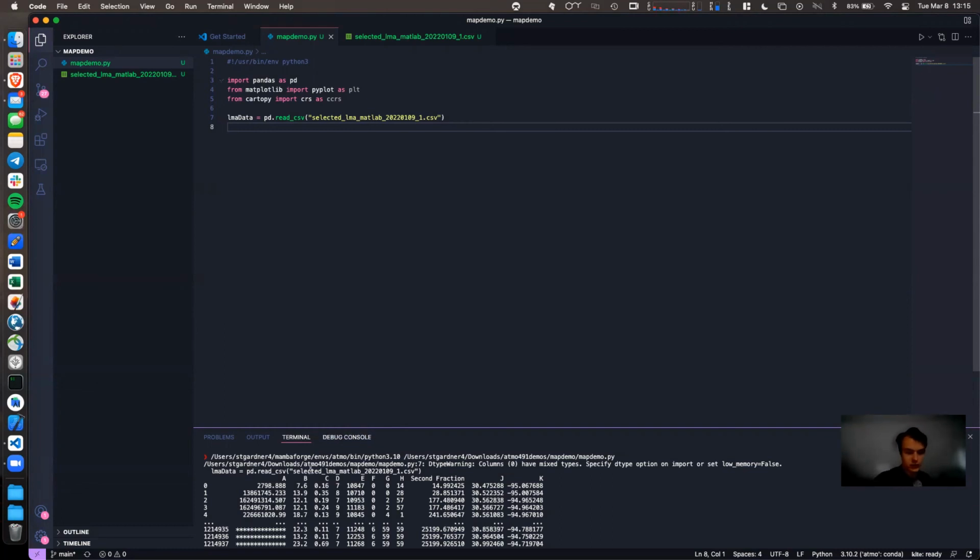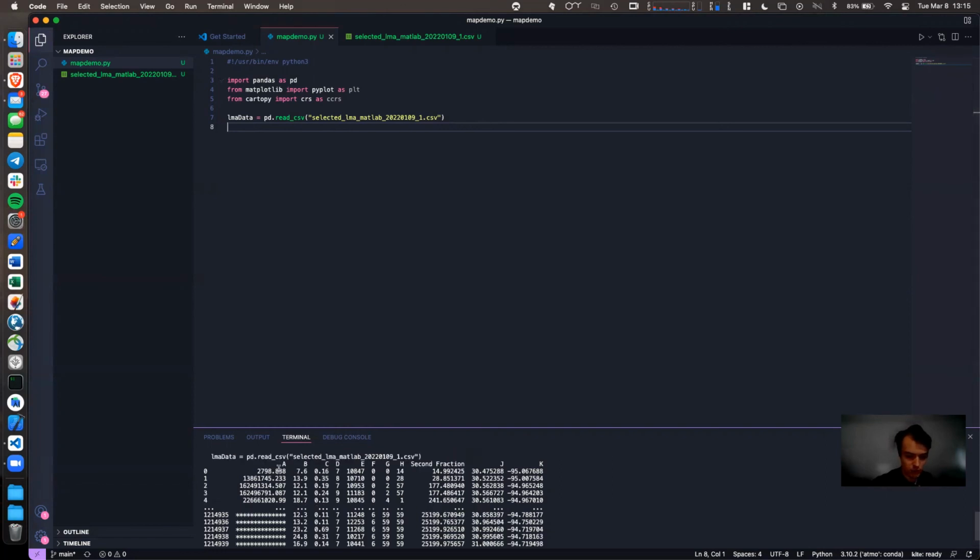So once we have it written, we have our columns. We have A, which these could be better labeled, honestly, but we have one that's second fraction that we worked with last week. J is obviously latitudes and K is obviously longitudes. You can tell just by looking at them that these are all latitudes and longitudes of roughly Houston. So we want to make a scatter plot of all of these points, and then if we have more time, we can get to binning, but binning gets a little difficult with images, so we'll get there.